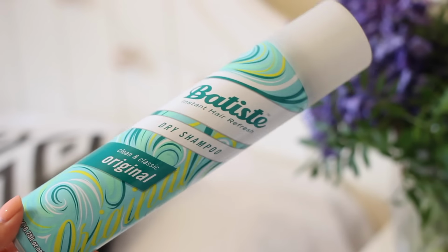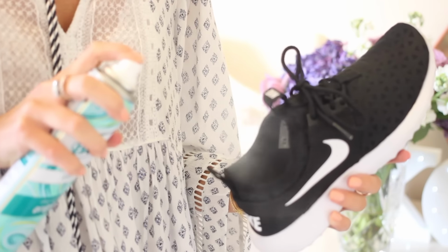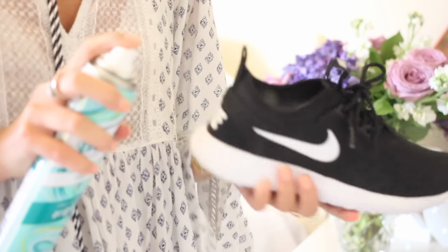Not all of my tips are necessarily beauty related. This one kind of is a hack, but this tip is something that I actually use quite a lot, but I don't think I've ever even told anyone, let alone shared it online. I use dry shampoo to keep my shoes smelling nice. Yes, you heard it here first. I take a dry shampoo, not one of these posh ones, just a good old Batiste is good enough, and I spray it in my trainers after I have been out in them for the day, and it gets rid of the smell. I don't know how it works. I guess the same way that it does in your hair.